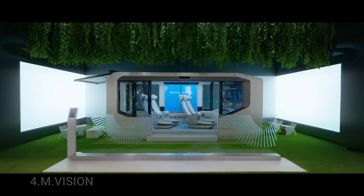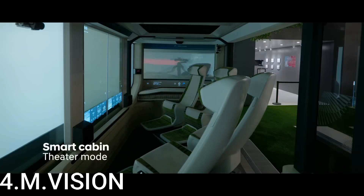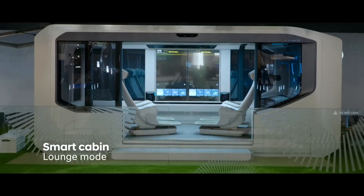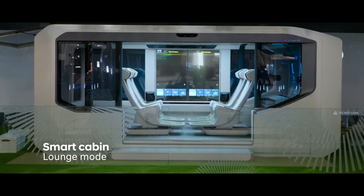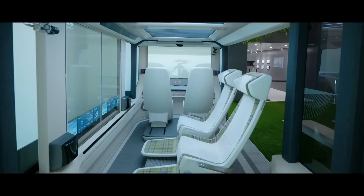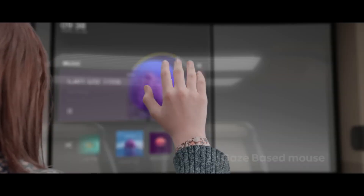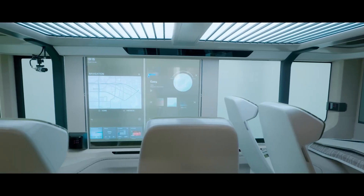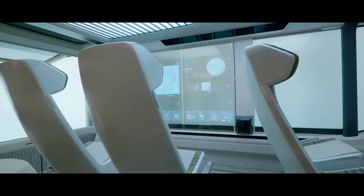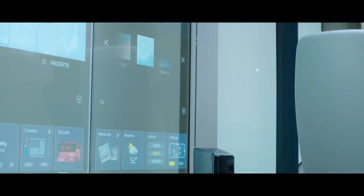Innovation 4: M.Vision. Based on the context provided, M.Vision could relate to a brand, technology, or product concept that emphasizes innovation and performance across various industries. M.Vision might be a smart technology platform — representing a cutting-edge platform for wearable devices or smart gadgets, offering features like health tracking, GPS, and AI-powered insights. For example, it might align with products like smartwatches, focusing on next-level connectivity and performance.